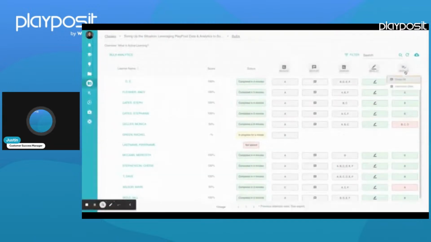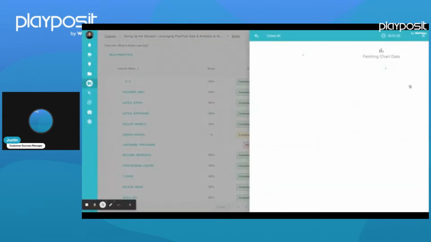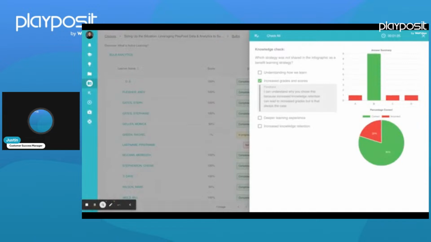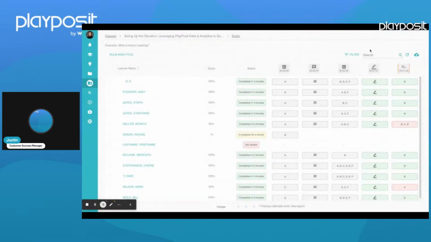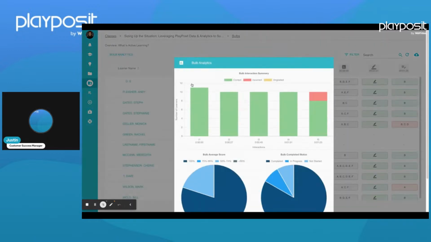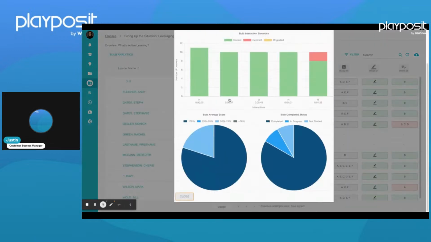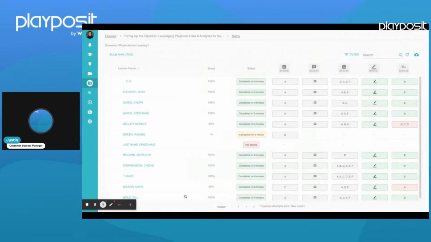And so as I mentioned earlier in this presentation, you can see what students have engaged, how long it took them to complete the assignment, if anyone's in progress or hasn't started. And then with each of those interactions, you're able to see how long they were spending on each of those interactions. And so it's really meant for instructors to feel that they have a better sense of understanding where their students are and what they're learning, what they're able to absorb from the content that's being shared or engaged with.